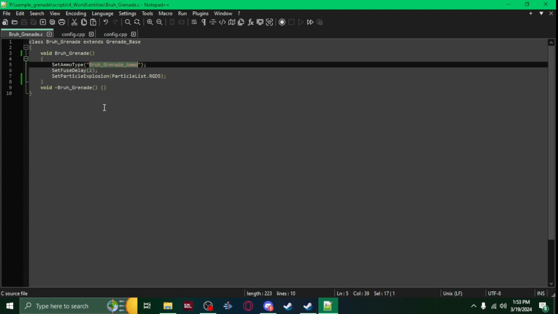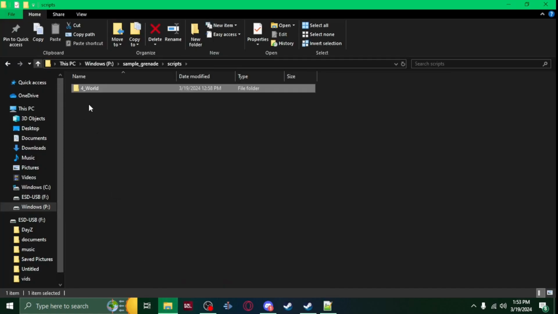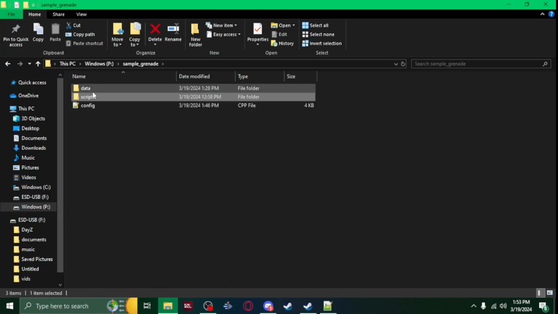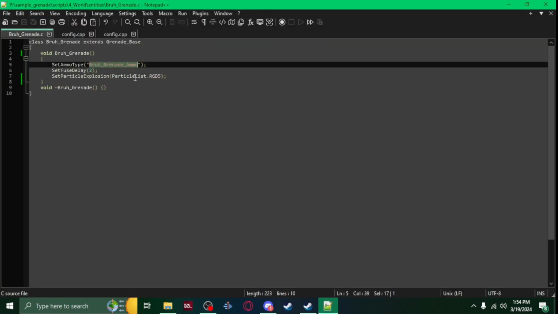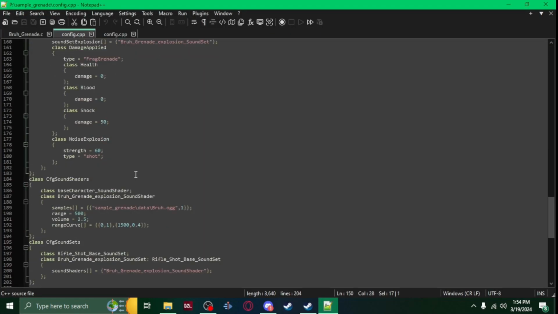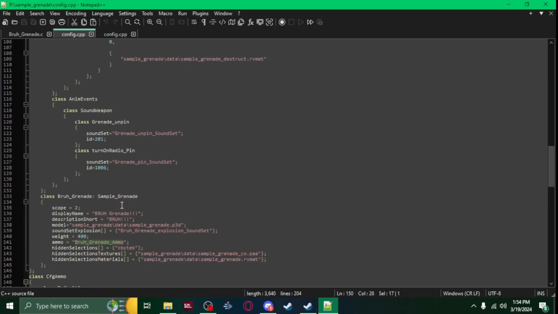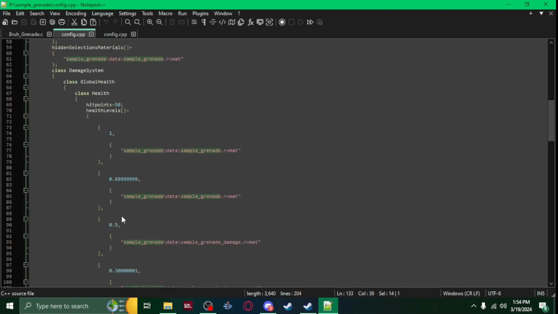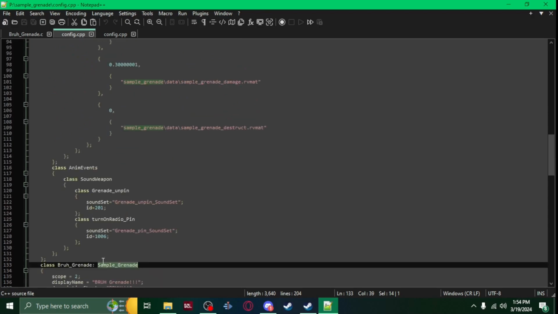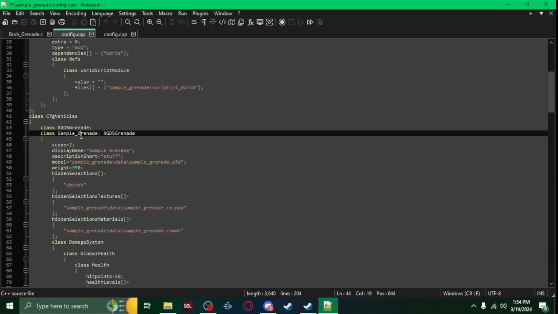Now you'll have the file in the description. You can download the file, this whole file right here, the whole thing that I'm working on, so you'll have something to work with. Do whatever you want with it. But once we have that, we got our script done. We just double check because I noticed right here I had the vanilla MP whatever grenade, and I forgot to change it to our base, so that's what I did.